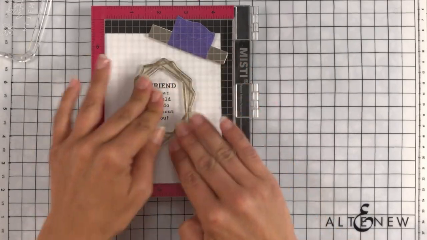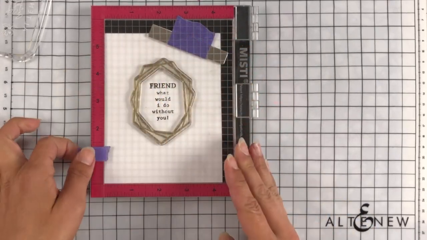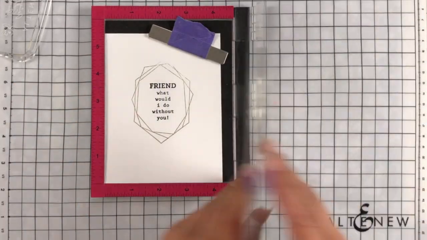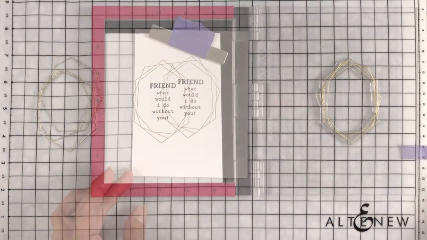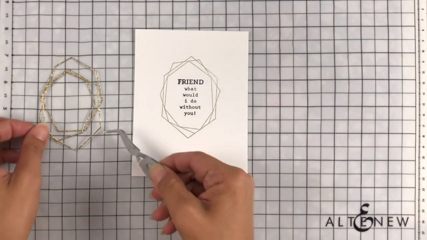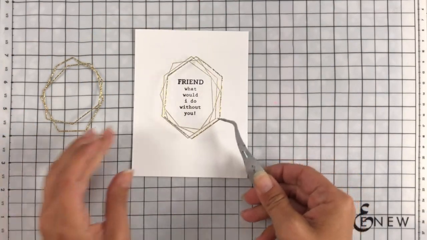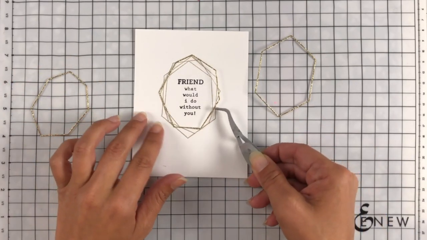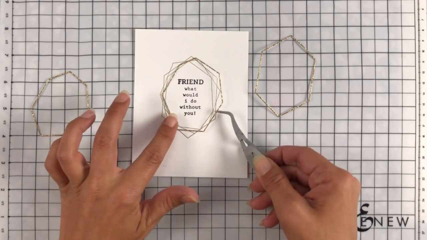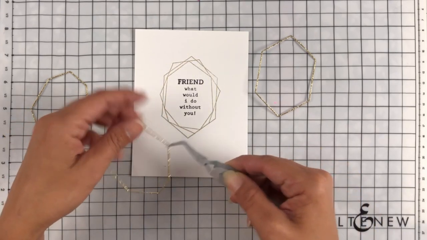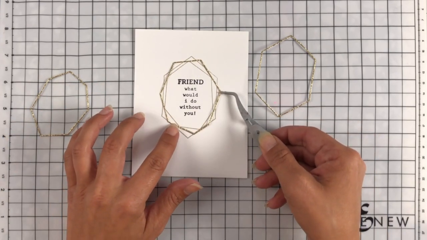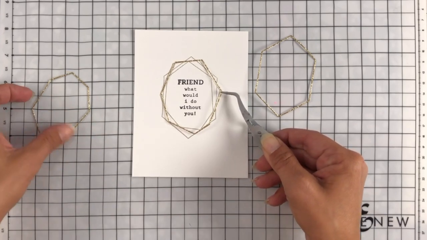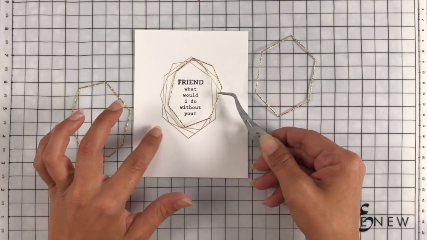And you could leave this as is using the gold pigment. I didn't push real hard. I didn't worry about a deep impression of it because I'm just using it as a guide. So definitely could leave it. But what's really awesome is that these thin frames line up perfectly with this. And that is why I used the gold pigment ink. Because once we line these up we're not even going to see them. Even if I was off a little bit it's still going to be gold versus a black outline underneath.